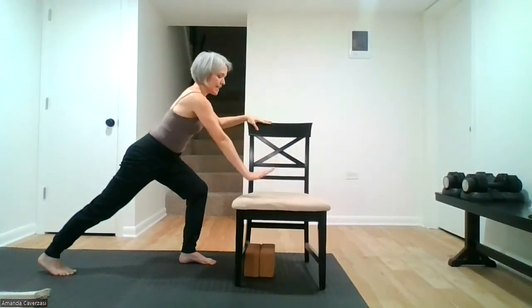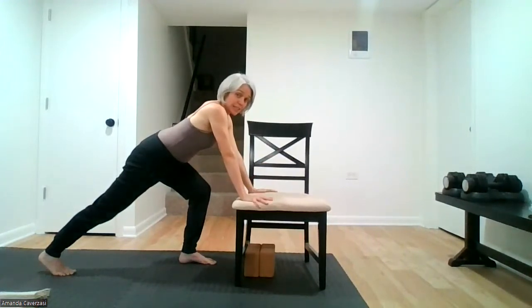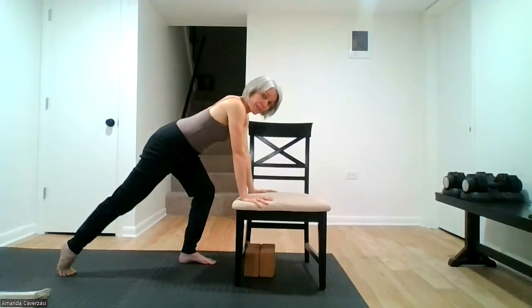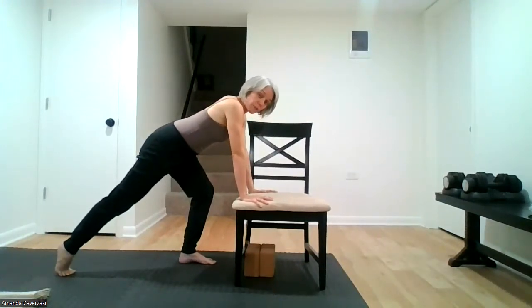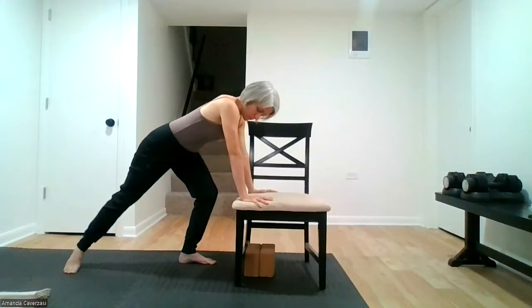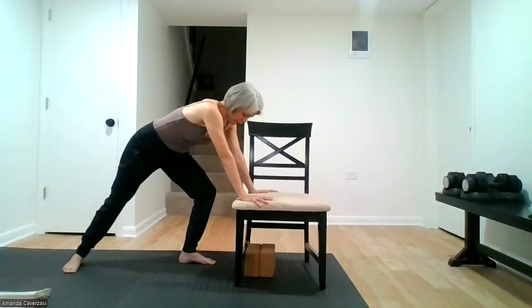And then taking the hands back to the seat. We all join here together again. I'm going to come onto the ball of that back foot. My heel lifts away from the mat, holding there for a moment. And then I'm going to spiral that back heel down. Holding here for a moment. Really, again, pushing into the sole of that left foot.